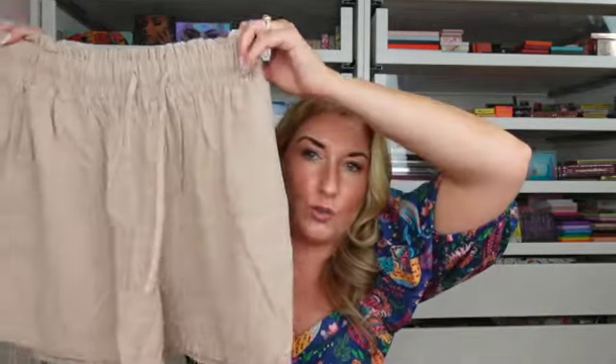Both pajama sets are very lightweight cotton so they should be super comfortable. I also got these really cute and comfy drawstring shorts from Amazon. I also got this two-piece set from Amazon — a maxi skirt and a cute single shoulder crop top. I'm mid-sized and not really a crop top girly, but because the skirt is a bit higher waist, there's not that much midriff showing and it covers my belly button, so I'm okay with it.